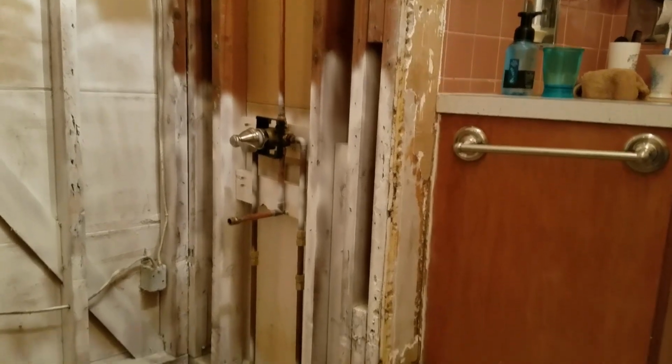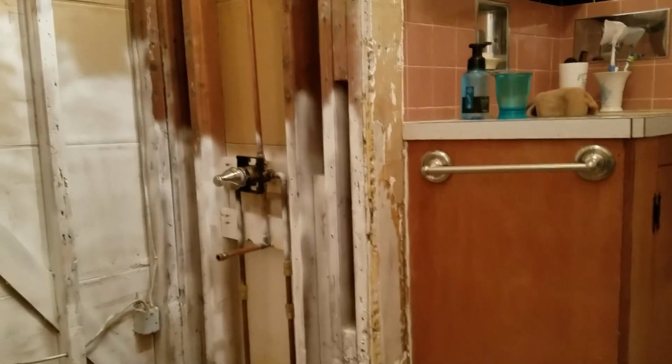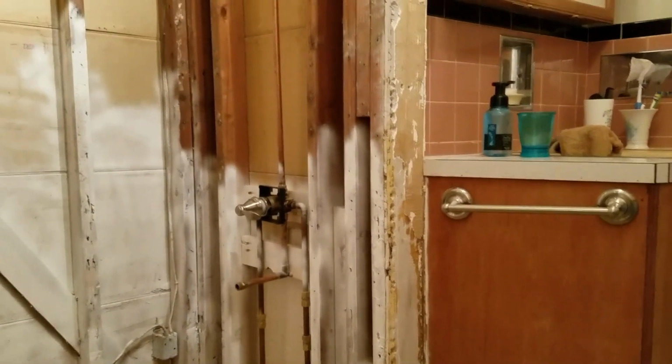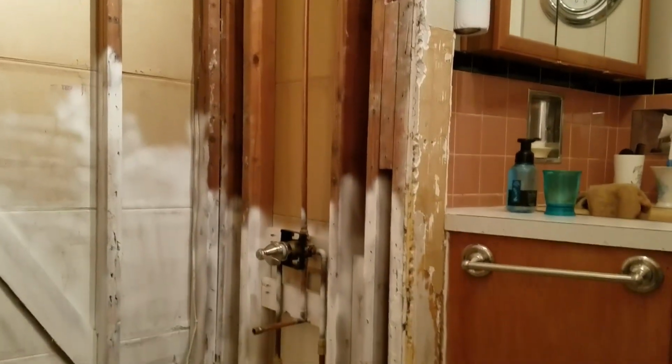Took a lot of work to get that pipe in there. I had to do a lot of cutting and fitting and got it all put together. No leaks. That was quite a pleasant surprise. It all went together with no leaks.